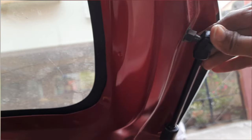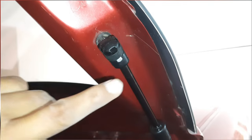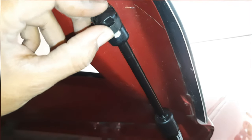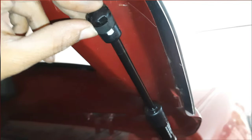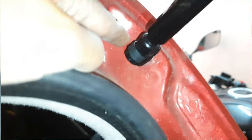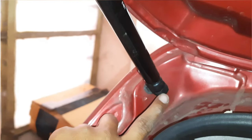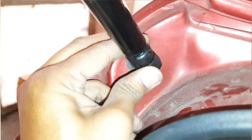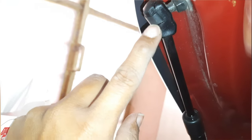After fitting both the gas springs or hydraulics, just push this crown shaped clip tightly so that it can grip that screw very well. This side is okay. Now moving towards the left side — you can see there is a gap here, I just need to push it. Check all the sides that it is clipped very well.